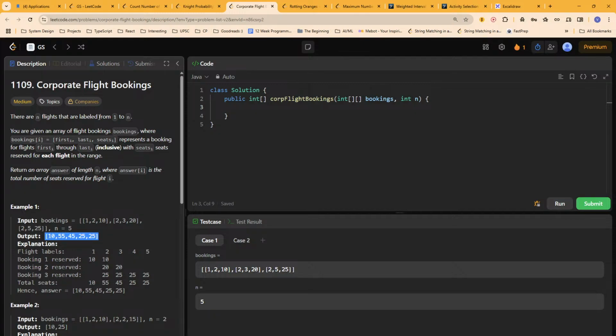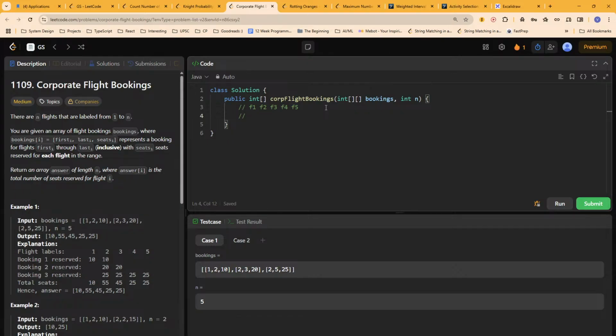So n is equal to 5 means we have flight 1, flight 2, flight 3, flight 4, flight 5.